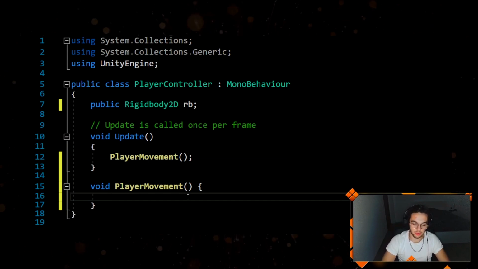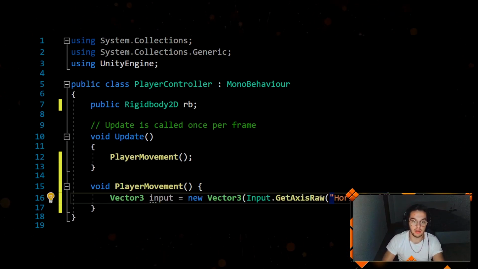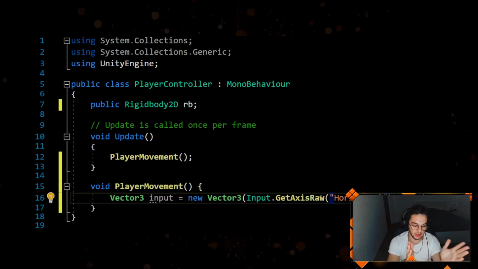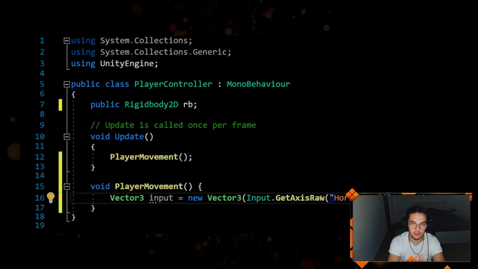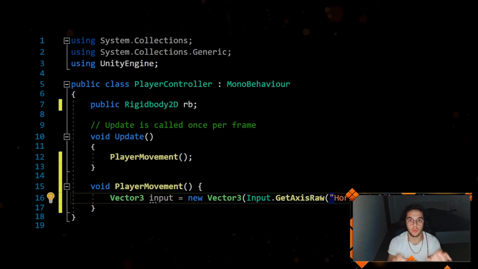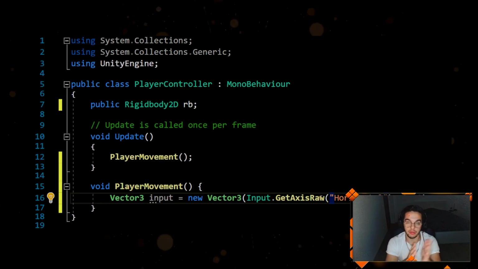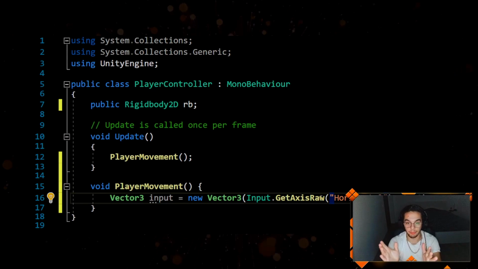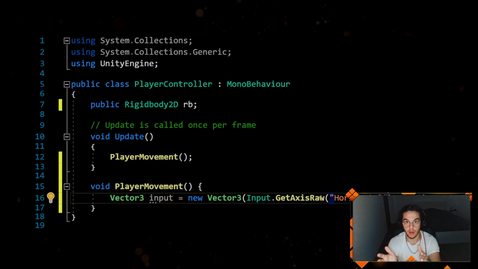First, we'll detect the input from the player by creating a vector. What this does is it creates a vector that detects our horizontal input. So when we press the A or D keys or the left and right arrow keys, Unity will already detect them and make the player go from one side to the other. We chose GetAxisRaw instead of GetAxis because GetAxis interpolates from 0 to 1, going through all the values in between, making it slowly ramp up in velocity, while using GetAxisRaw makes it go straight from 0 to 1, making the movement more crisp and not so slippery.